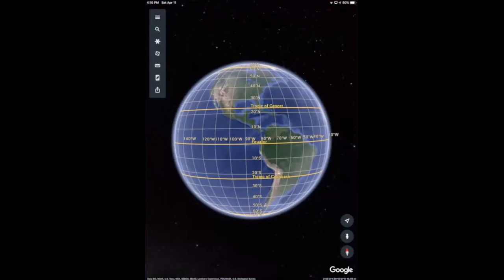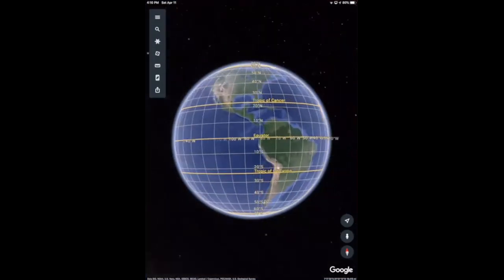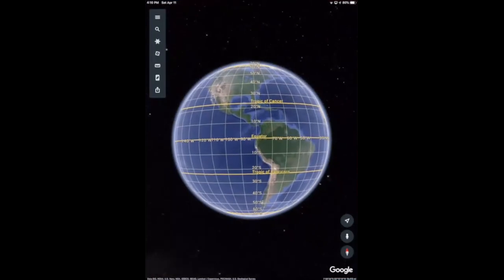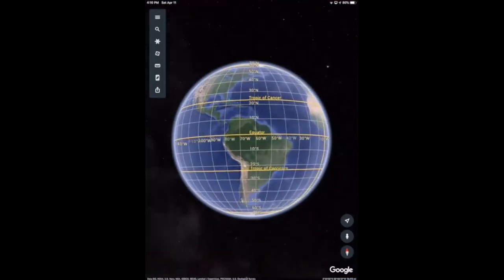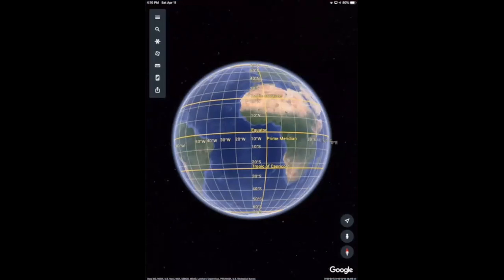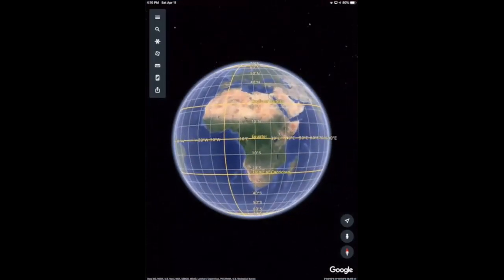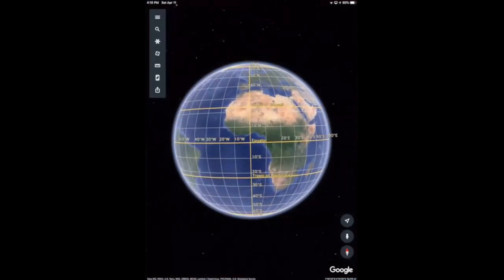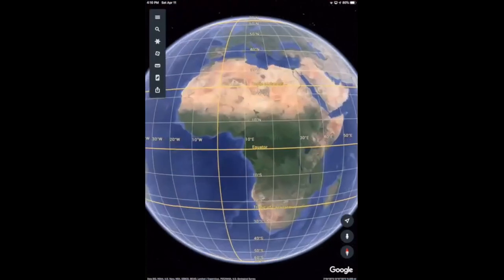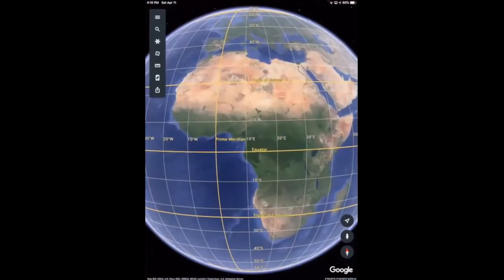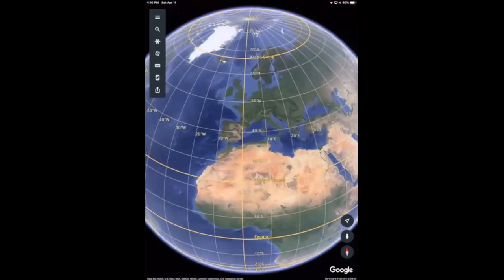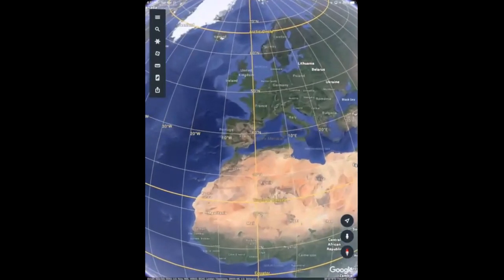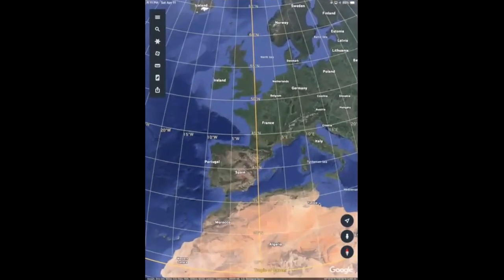I just wanted to talk to you about the main ideas here. First of all, the big lines that we all start out with, the equator, that's the one in the middle. And then if you scroll around here, there's another one that goes up and down. You can see the darker yellow line there. It's called the prime meridian. I'm going to zoom in just a little bit and see how it's labeled there now. And it goes through right about here. And I wanted you to see where the prime meridian is.